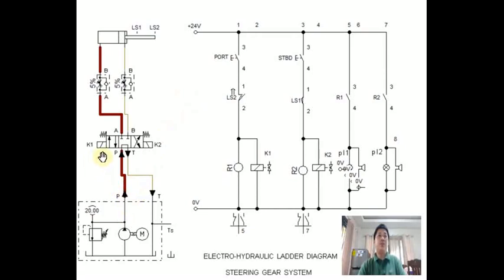Your solenoid valve is activated and opening the port so that the hydraulic oil can pass to the port side pipeline to push the piston to the port side.